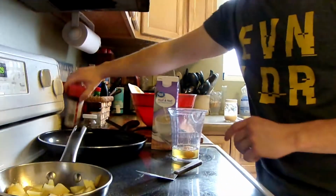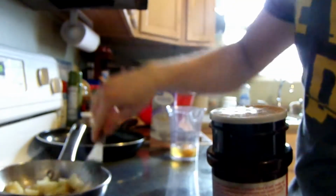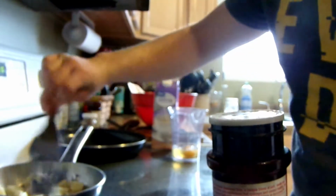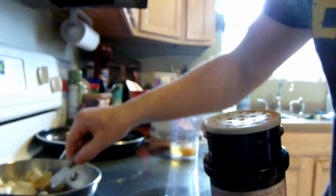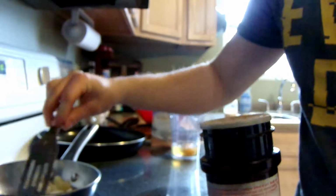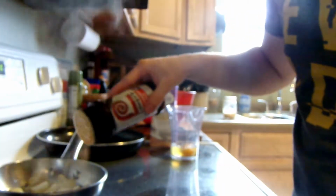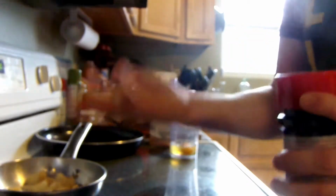So, side note, we're going to be using some seasoned salt on these potatoes. Sometimes I'll use something else. It really depends on what you want. If you're going for more of a Mexican flavor, or what. But this is kind of just a regular flavor. So give them a flip. Give them a seasoning. Once you flip them again, make sure to season them after you flip them.